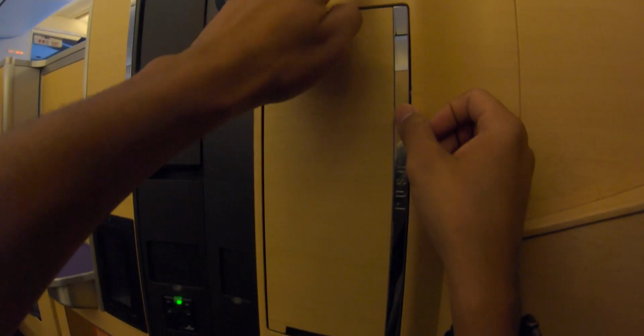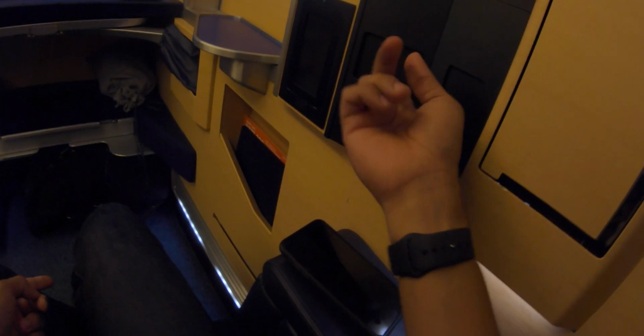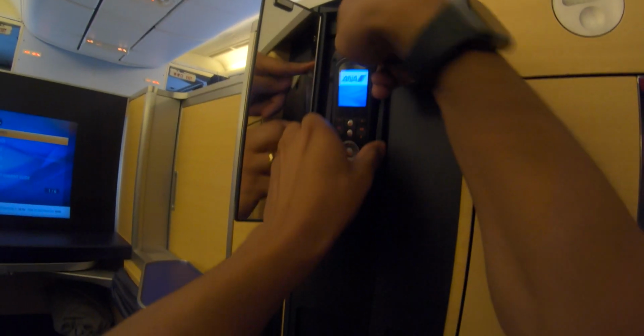So here's a compartment where you can put your sunglasses. It's pretty nice. And here's another compartment where you connect your headphones to when you want to watch TV. A couple of lights up here, which is really nice. And then you have light switches for the footwell and for the screen area whenever they turn off the lights and you need a little bit more light. Power outlet, obviously, and this weird iPod cable connector thingy. I've never seen that before. Obviously USB cable. And here is a remote where you can control your entertainment.